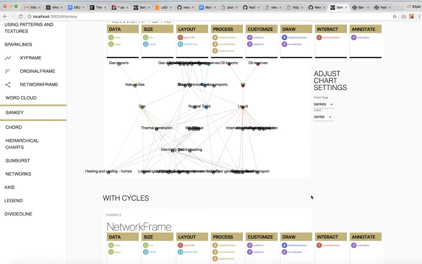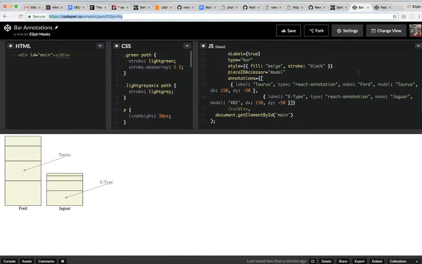If there's a particular flowchart layout algorithm, this is something I sort of dug into over the course of this week and last week, and I saw a lot of different examples of flowcharts, but nothing that was really sort of compact and really clean. So if you know of a good flowchart layout that you think could be implemented under the hood, ping me, let me know. I'd love to hear about it. As far as that bar chart annotation, I'm going to go drop that into the chat.